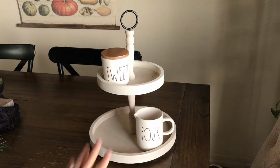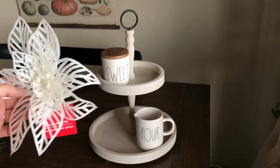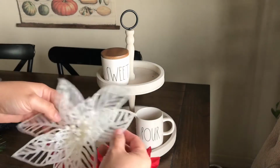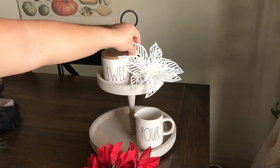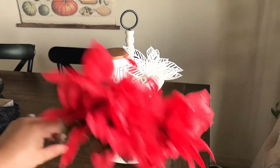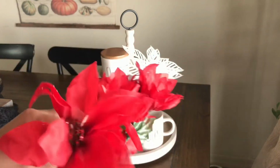I'm gonna leave those just right there. Another staple that I always have is some type of floral. Right now I'm showing you an example of some Christmas ones. This is a floral clip, and I think this is a really nice color and size. Of course, you can always get the bundles and then just use one of the flowers.